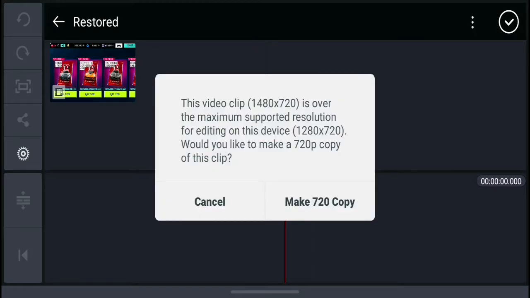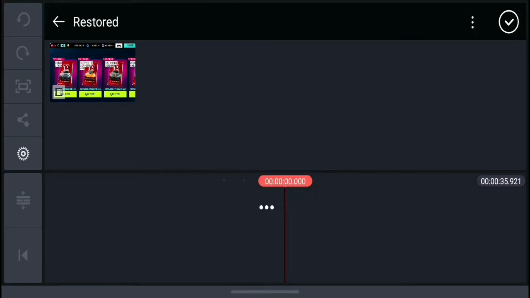Here it shows the clip is 1480 x 720. In order to convert it into 1280 x 720p resolution, it needs to convert. The app will ask you. So I am converting the clip to the 720p resolution. It takes some time. You need to be patient. For bigger smartphones, it will also support 4K 60 frames or 2K or 1080p, but my mobile only supports 720p, and will not go higher than that.